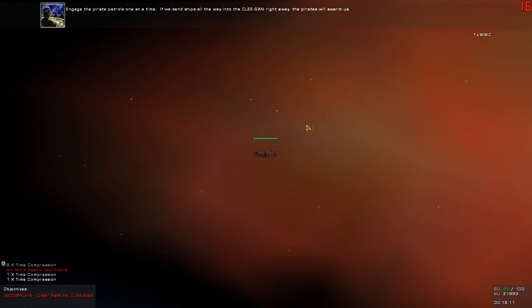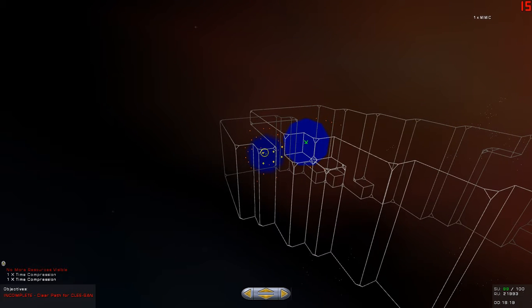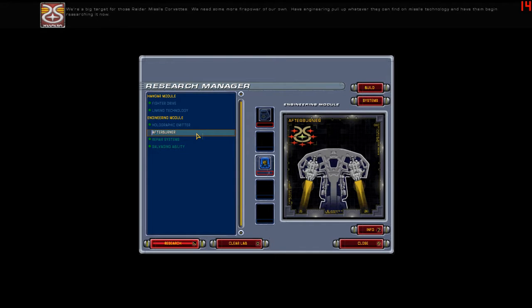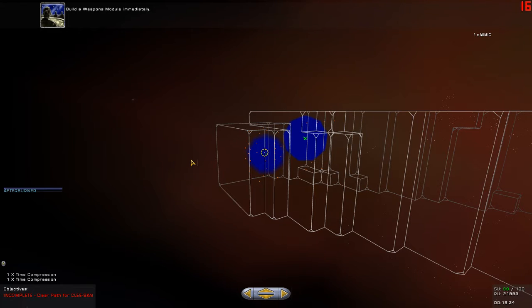Engage the pirate patrols one at a time. If we send ships all the way into the Kleesan right away, the pirates will swarm us. We're a big target for those Raider missile corvettes. We need some more firepower of our own. Have engineering pull up whatever they can find on missile technology and have them begin researching it now. Beginning research. Build a weapons module immediately.